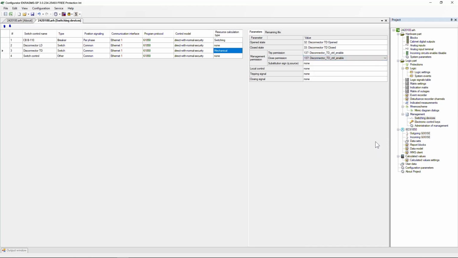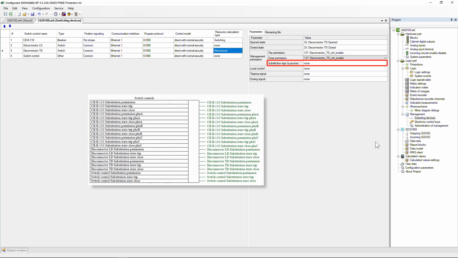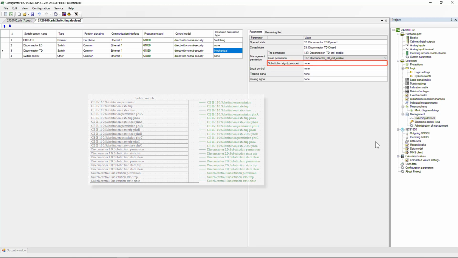If you need to configure the interlocking logic, we recommend that you watch the video tutorial Creation and Adjustment of Interlocking Logic and Switching Device Control Logic. In the data model of the ED2 device, according to the IEC 61850 standard, an option is provided for substituting the position signals of switching devices. In the substitution signed parameter, a signal is selected indicating that enabling of control of the switching device from the interlocking logic was generated using the substituted position values of one or more adjacent switching devices.